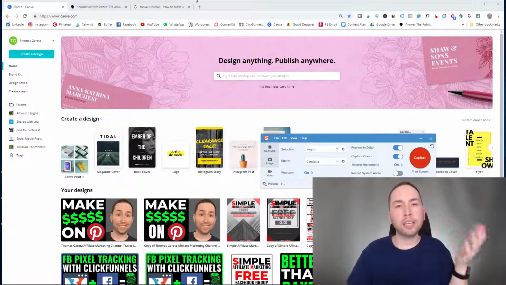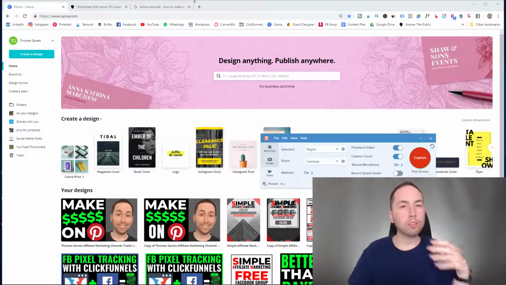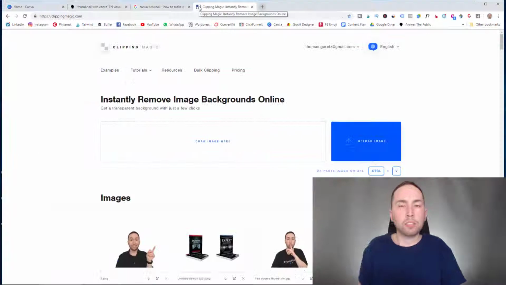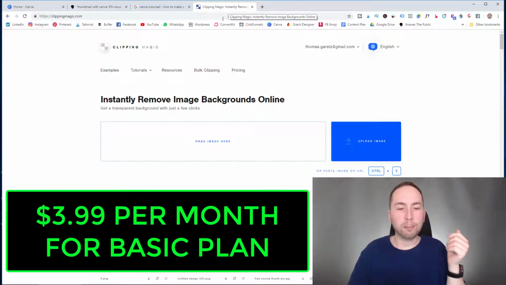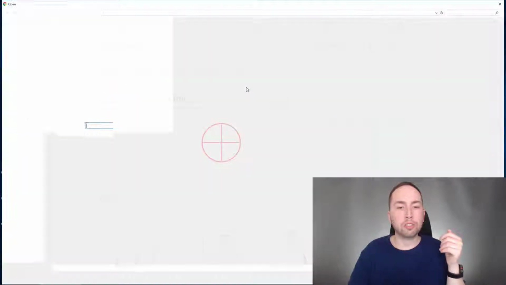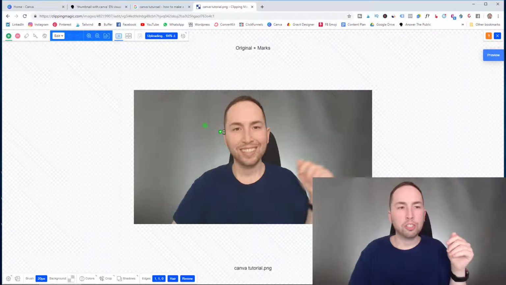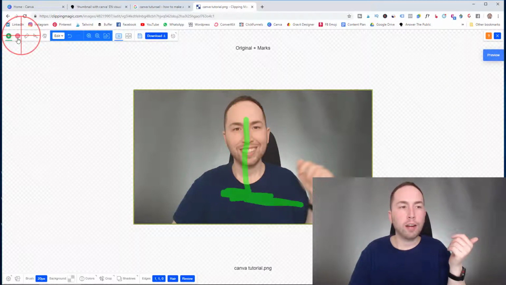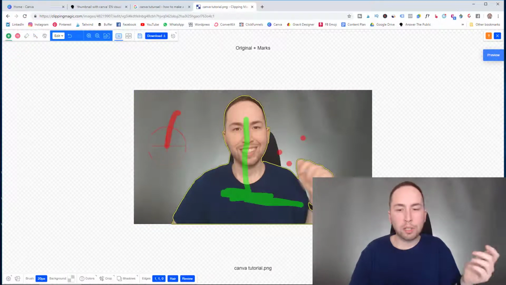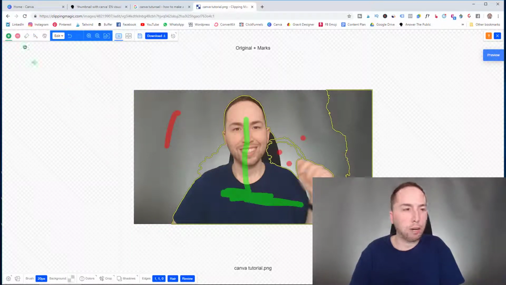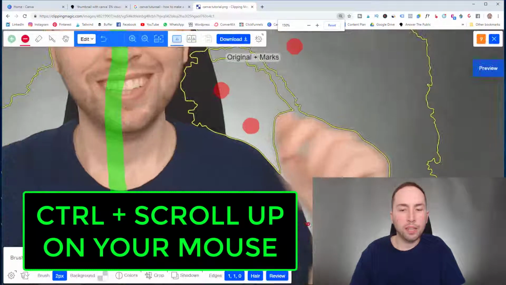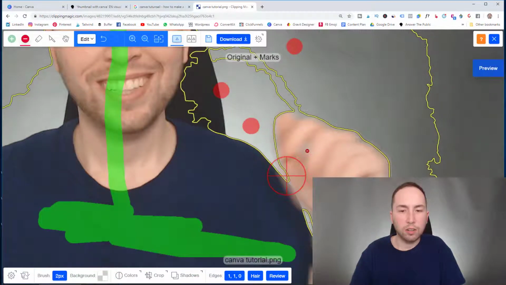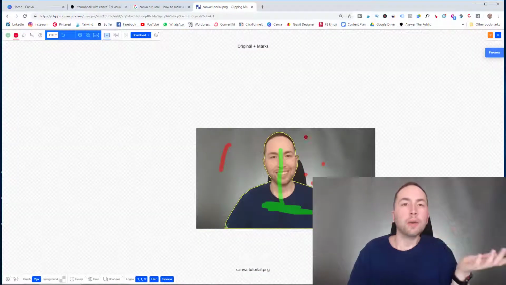Now the second step, sometimes I remove the background, sometimes I don't. It really just depends. For that, I use a website called Clipping Magic. I think it costs every month. I don't remember. What you do is you just drop the image. So here's the picture we just took. It's so easy. You just put green on the spots you want to keep and red on the background. Sometimes you gotta fix some things. It's not gonna be perfect. And then you can make the brush smaller, zoom in, and get these spots, or in between, right? So that's how you would get rid of the background.